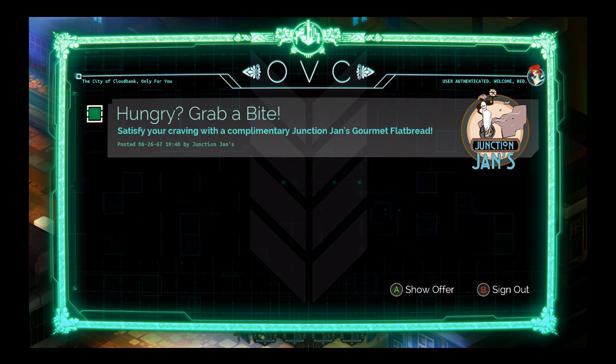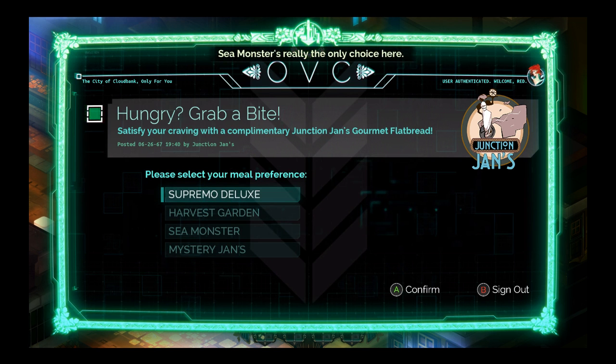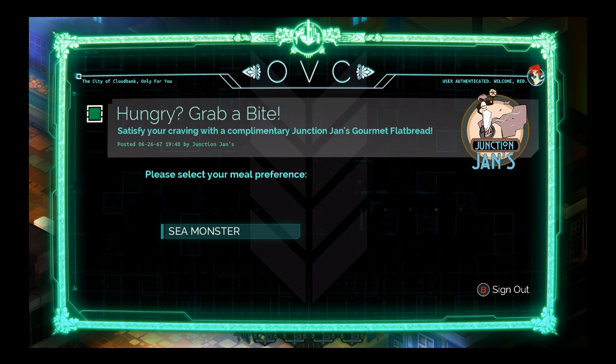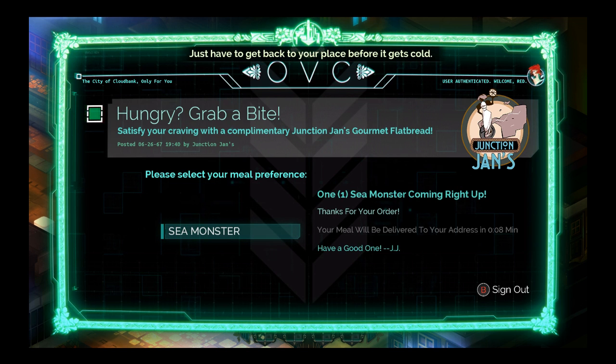Satisfy your craving with a complimentary Junction Jan's Gourmet Flatbread. Flatbread? Sea Monster's really the only choice here. Supremo Deluxe, Harvest Garden, Sea Monster, Mystery Jans. Well, our sword is recommending Sea Monster, so okay. Yes! Just have to get back to your place before it gets cold. Meal will be delivered to your address in 8 minutes. Have a good one.